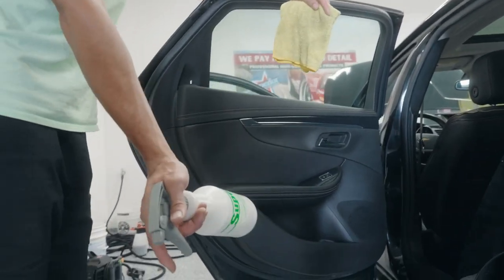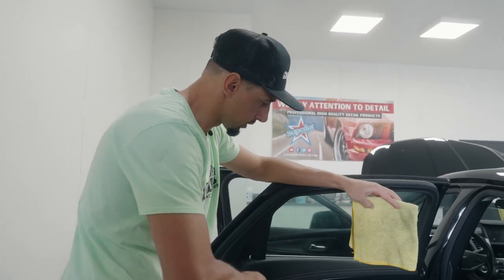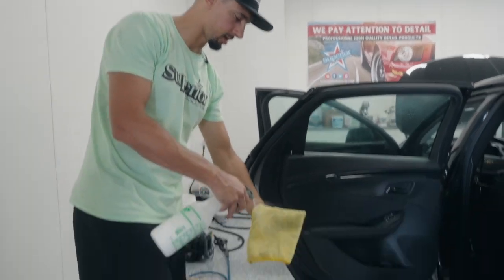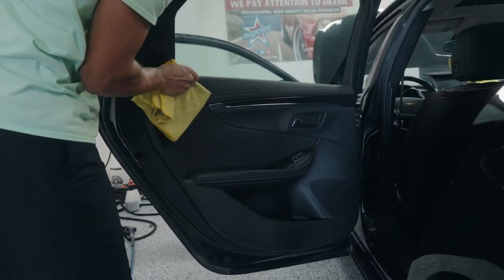So for interior, you can apply this on a sponge. Today we're gonna use microfiber. You can spray down your panel and wipe it down, but today we're actually just gonna spray it directly on to get more of a matte finish. And then wipe down our door.